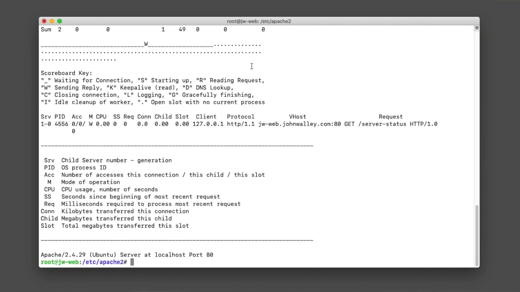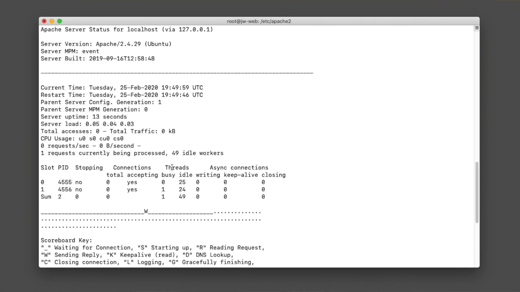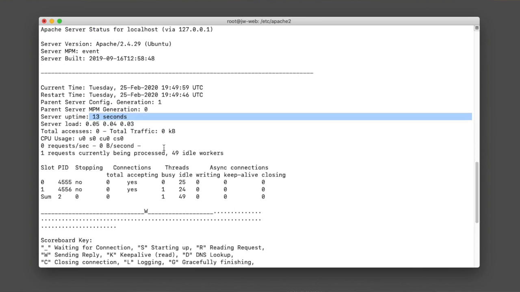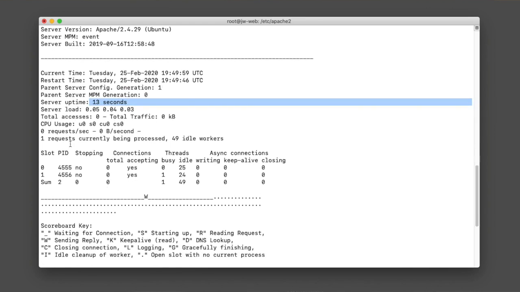Now see how it had to take all this information and give it back to us? This does it through an HTTP connection to give that back so that it can check all of it. So now that we have our text-based browser, it's able to give that to us. So let's scroll up a little bit and see how we're doing here. This tells us that we're on Ubuntu. We know how long the server's been running, a whole 13 seconds since our last reboot, and we're looking through, are there any errors?